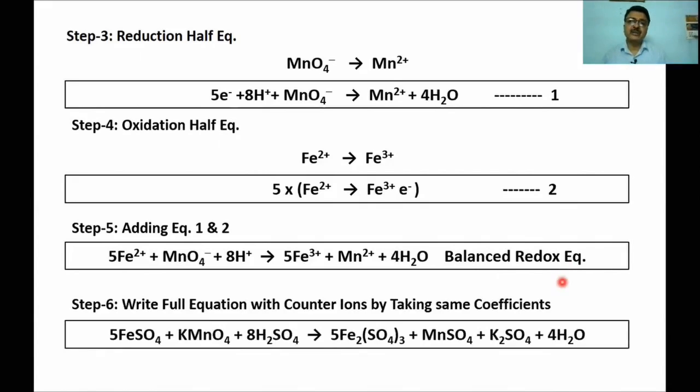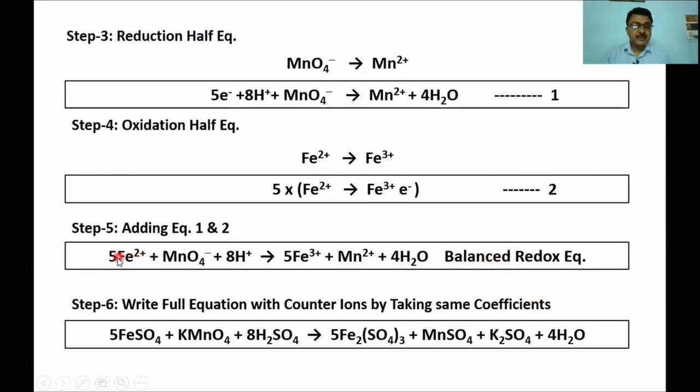Now I am going to tell you certain steps with the help of which we can write down a complete neutral balanced equation. This is our topic, right? So the first step is write the full equation with counter ions by taking the same coefficients as we have obtained in the balanced redox equation.